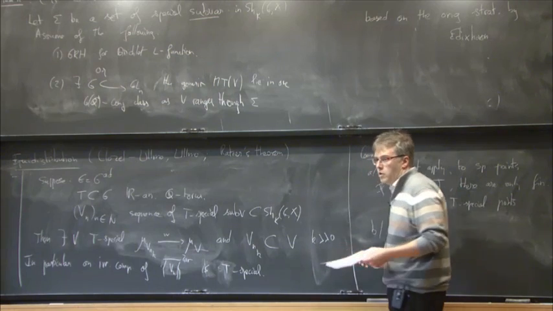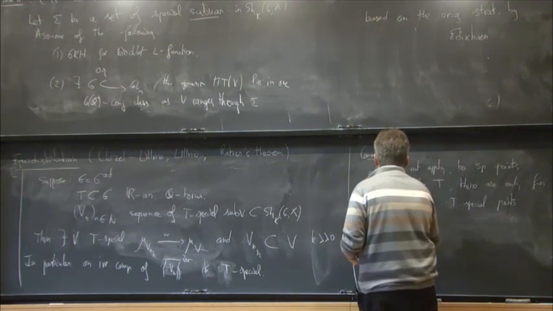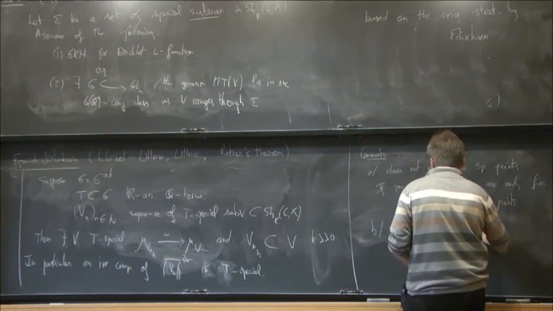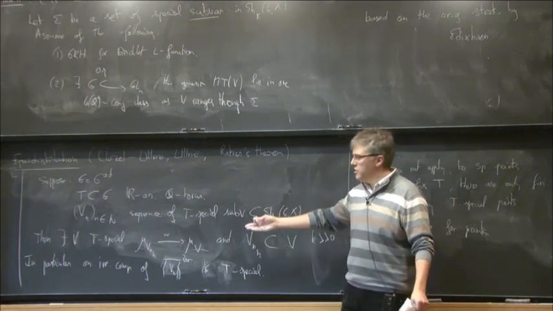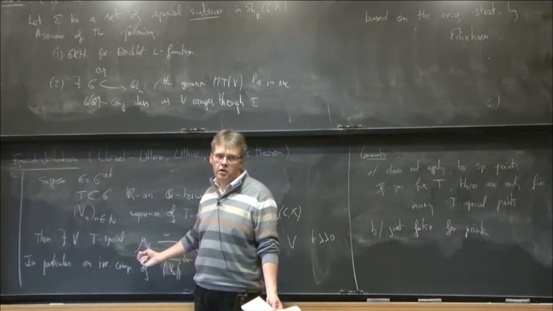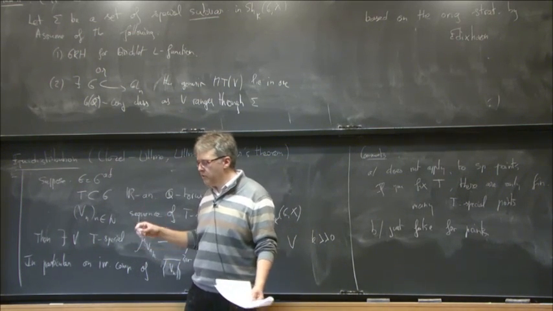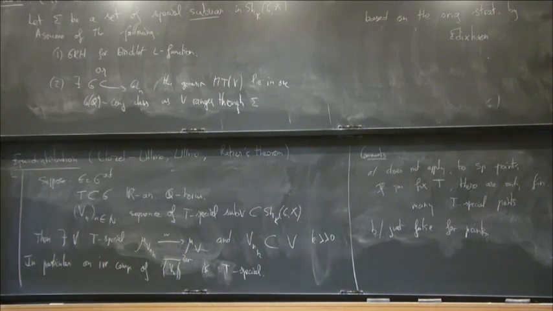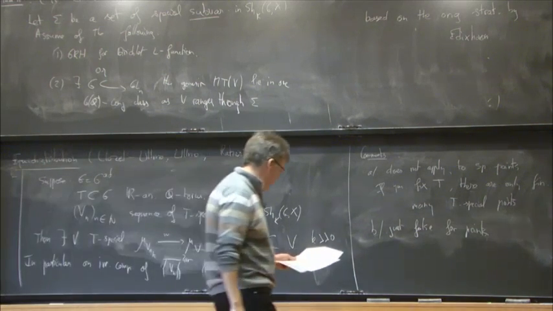And moreover, it's just false, which is even worse, for special points. Right? I mean, you take a sequence of points. If this result were true, in that case, for points, it's just a punctual measure. And this would just say that the sequence of punctual measures supported by those points converge to the measure supported on a special point. But we know that those points are dense, so we just take any sequence converging to a point which is not special, and obviously this is wrong. Or even in the non-compact case, you can make the sequence diverge to infinity, and in some sense, this is even worse. I mean, the measure is going out.